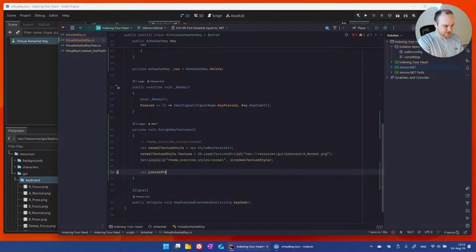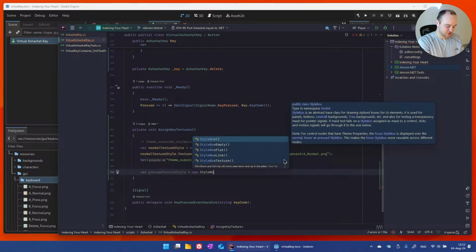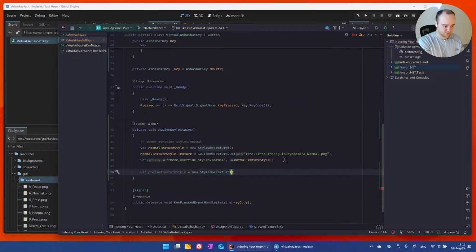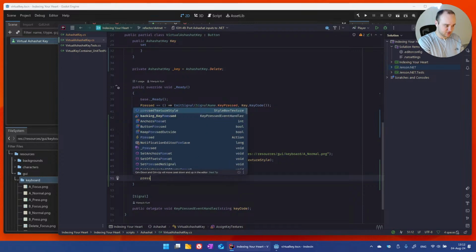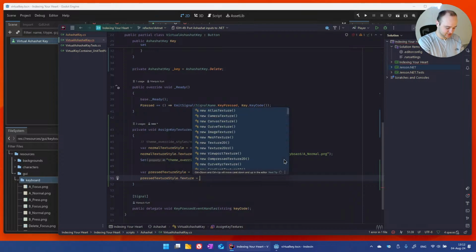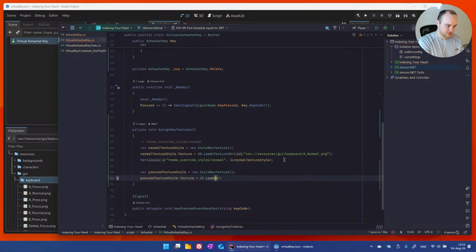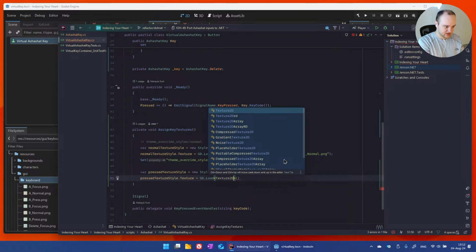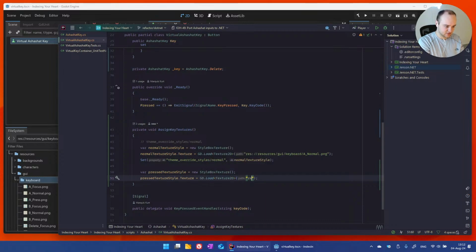Var crest texture style is a new style box texture. And then pressed texture style dot texture is gd.load texture 2D res resources GUI keyboard a press.